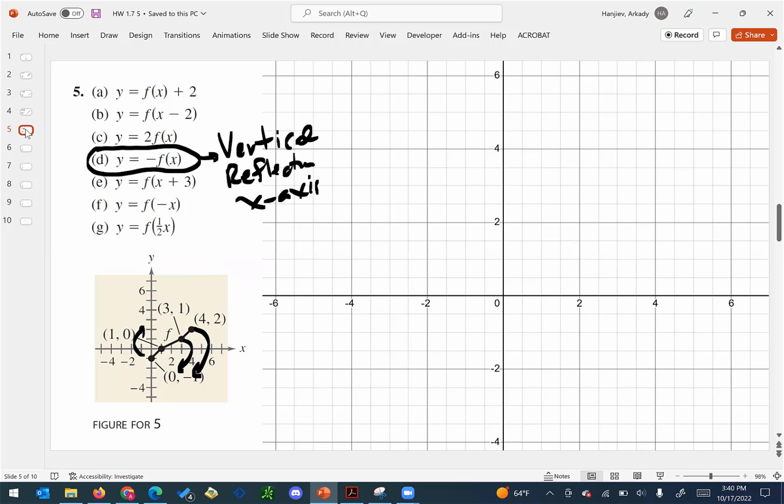Okay. All right, so notice what's really happening is that the y value is multiplied by -1. Essentially, that's what's happening. So -1 times -1 gets you a positive 1. So let's go for it here. So I got myself a 4, -2. I got myself a 3, -1. I got myself a 1, 0 staying in the same spot. And the 0, -1 jumps to a 0, +1 this time. So there's my graph.